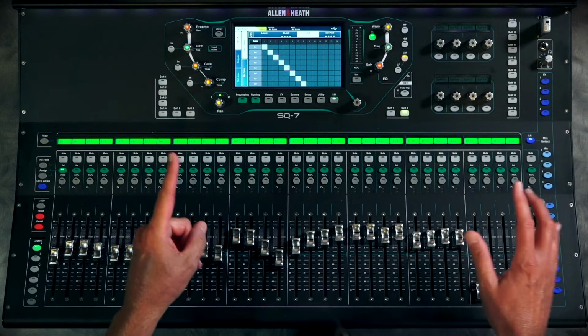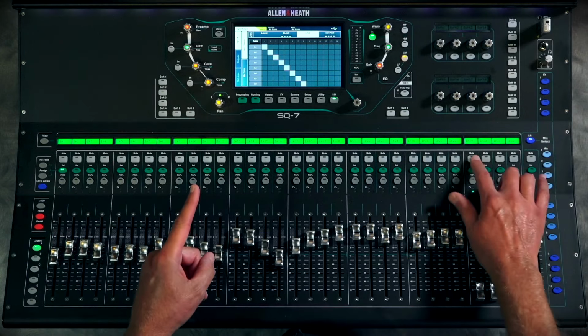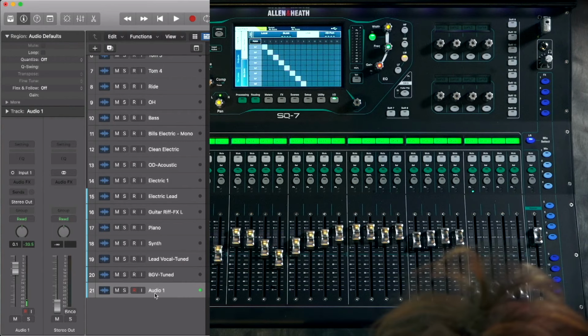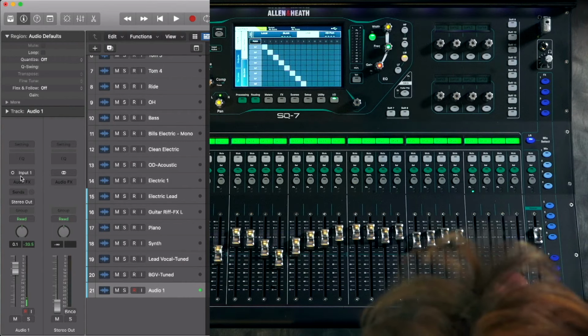The reason I put the inputs over here is that I've armed a track over here. Let me see if I can go over here. Yeah, I've made a new track, Audio 1, and I have that looking at input 1 of the USB bus. And you remember that was this one right here. I set this up over here where it was a local.